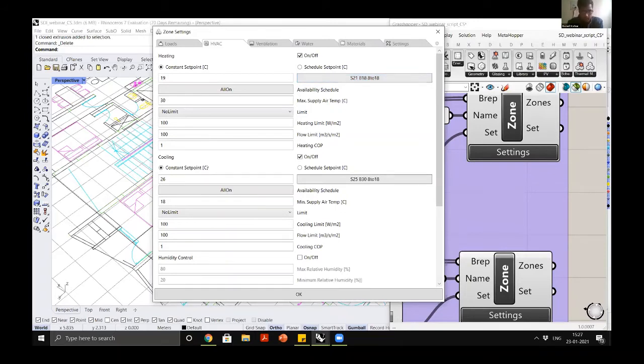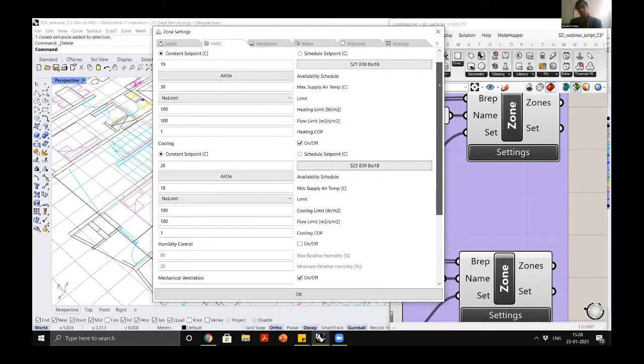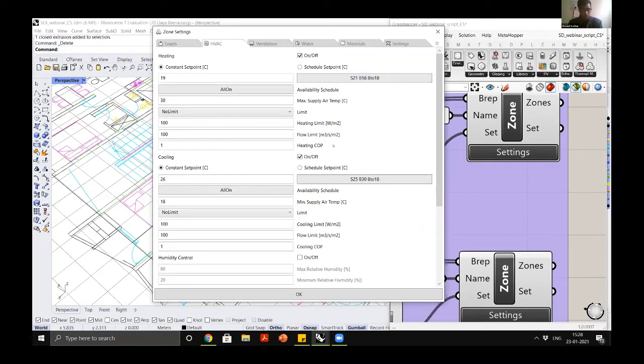The COP essentially is the coefficient of performance of any HVAC system. It will have different COPs for heating and cooling. So if you have certain products or models in place that you have figured out you will be using in your building, you can provide the COP of those systems in your simulation model and understand how much energy you have saved.